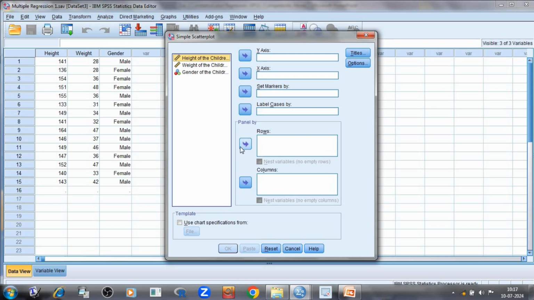Select height of the children for the x-axis, and weight of the children for the y-axis, as in the question I have already given. Then click OK.